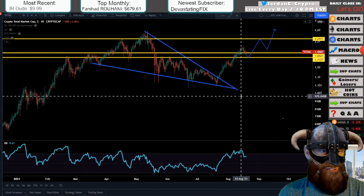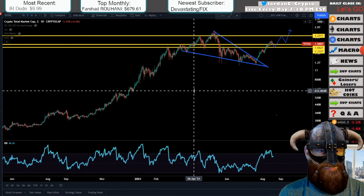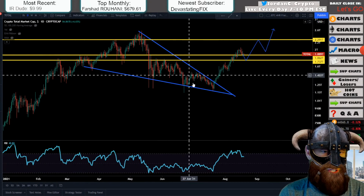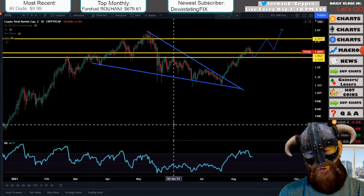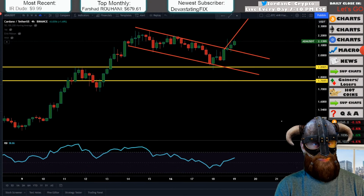We'll see what happens. Obviously, the wedge, we still haven't hit our wedge target. The wedge target's all the way up here at all-time highs. Still think it's coming. Everyone was laughing at my wedge down here, but you know what? The wedge is 75% of the way there. So we'll see if it works out. Who knows? But that's what I'm still looking at right now.